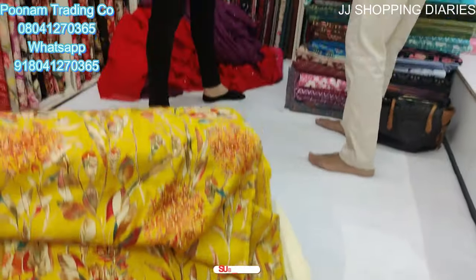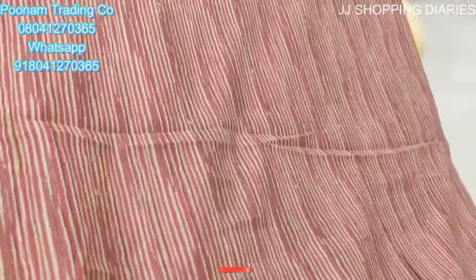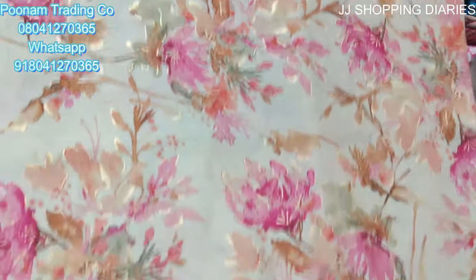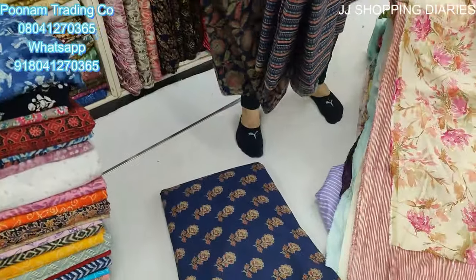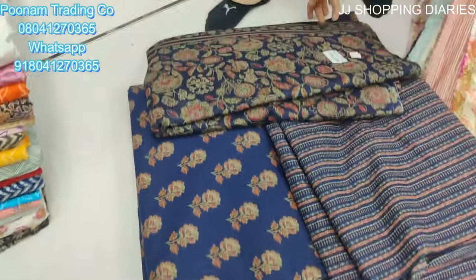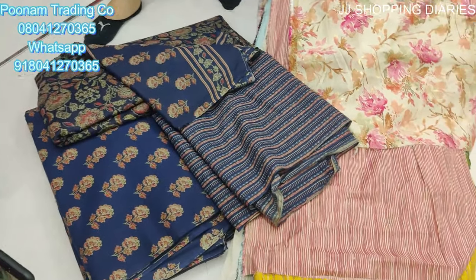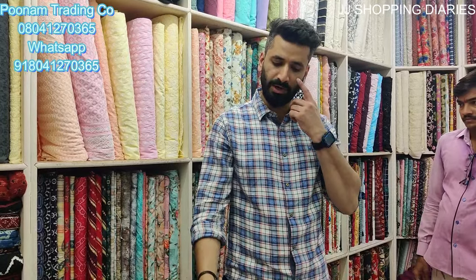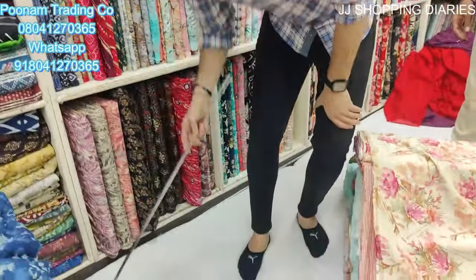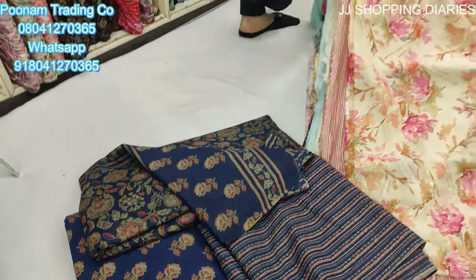Nice cotton top, is it? Other than these, I have cotton in three pieces as well. This is top, this is bottom, and this will be dupatta. For this complete set, what is the price? If you take two and a half meters, the rate will be 893. If you take less than 2.5, then the rate will be less, more if you want. People who are a little healthy need three and a half meters, depends on the person. In this, we cut how much ever you want as top and bottom, but dupatta is compulsory, because it's a set.